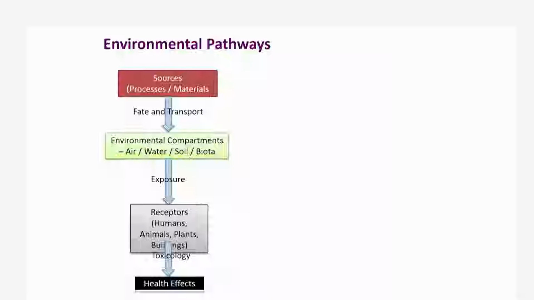Before that, we look at some examples of what we call sources and what their effects are. So, in this I have a series of examples. The pathway of the pollutant from the source to a receptor in terms of health effects is given here, and corresponding to this I will give you a few examples.